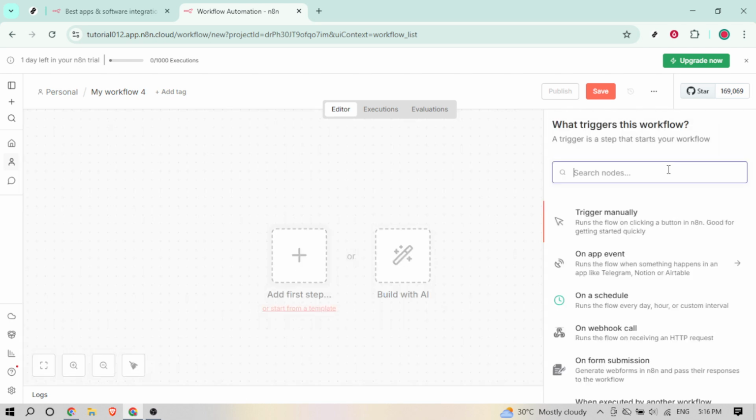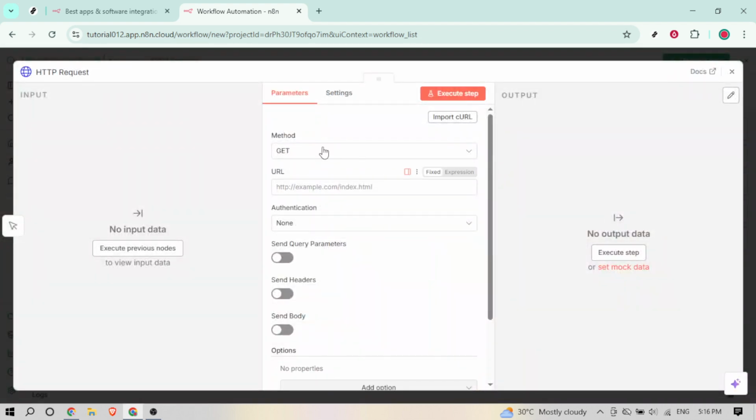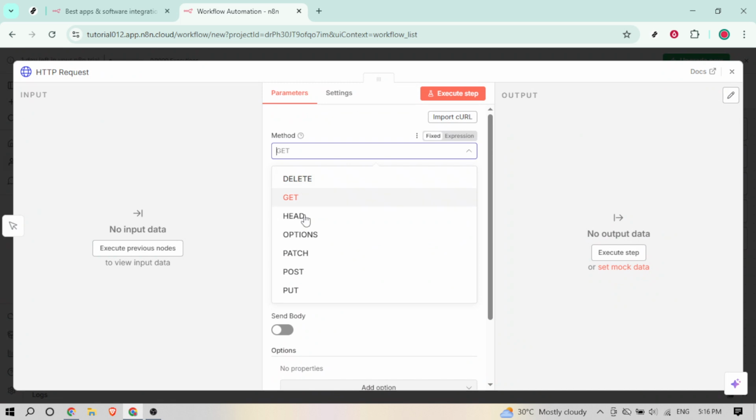This node is the Swiss Army knife for APIs in n8n. It lets you call endpoints, pass parameters, send headers and body data, and handle authentication. Begin by choosing the HTTP method that matches what your API expects. Use GET to retrieve data, POST to create something, PUT or PATCH to update, and DELETE to remove resources. If you're not sure, check the API's documentation. The method must match what the endpoint supports.